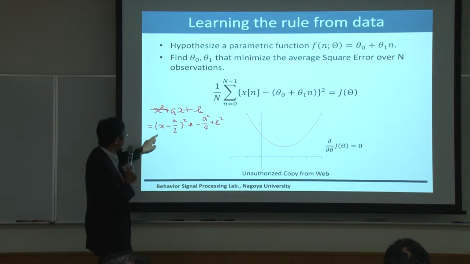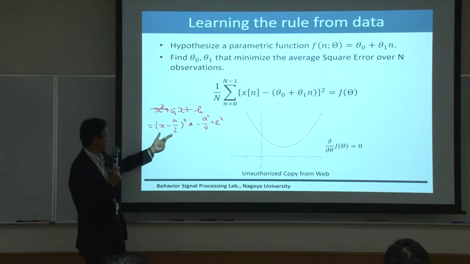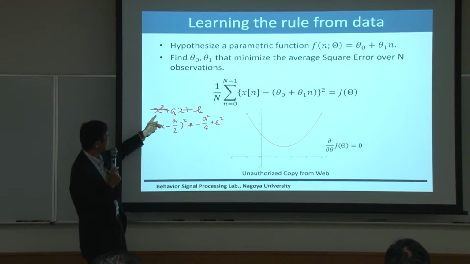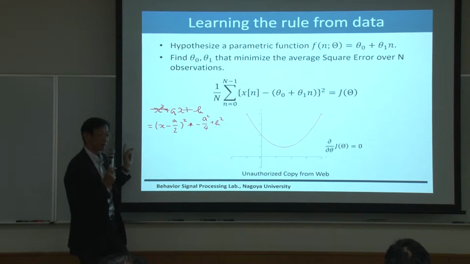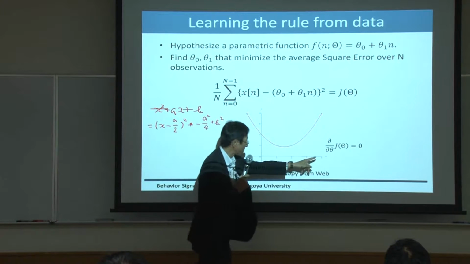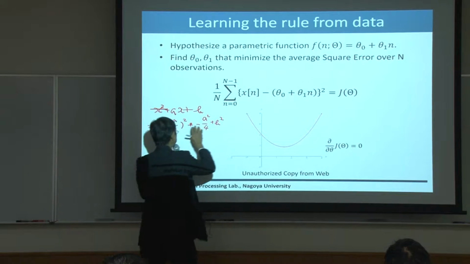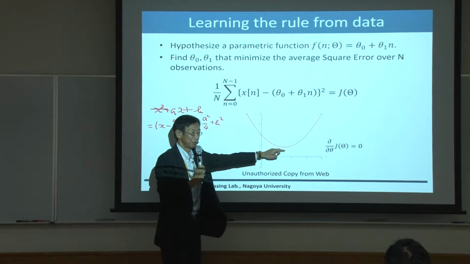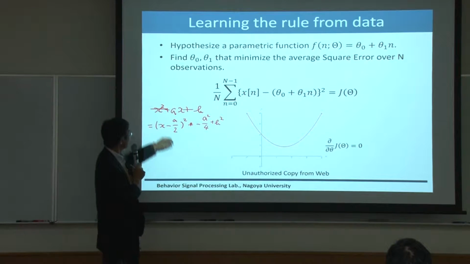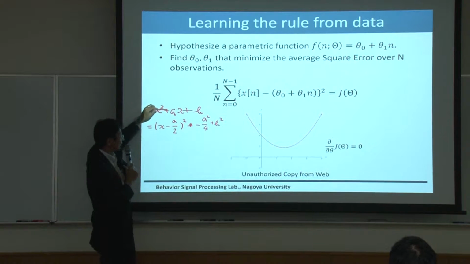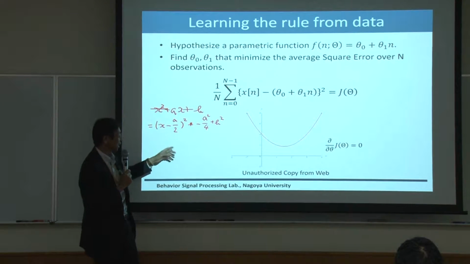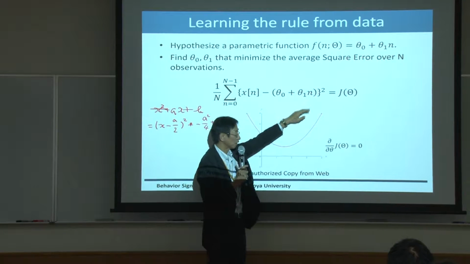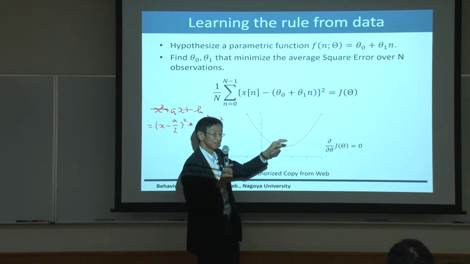By the way, this means that we have a minimum value when we change the value of x from minus infinity to plus infinity, because this function looks like this and has only one point which gives you the minimum value of the total. So we can easily solve the problem due to its convex characteristics.